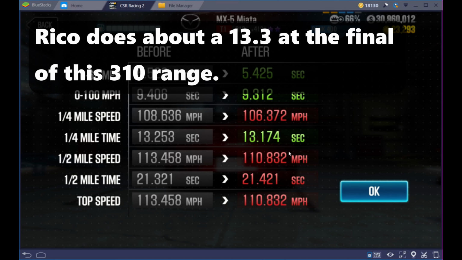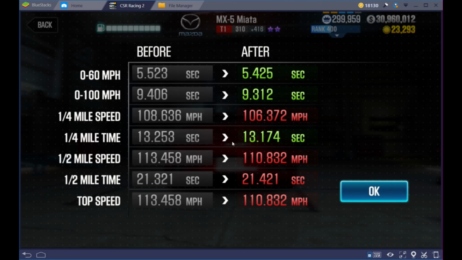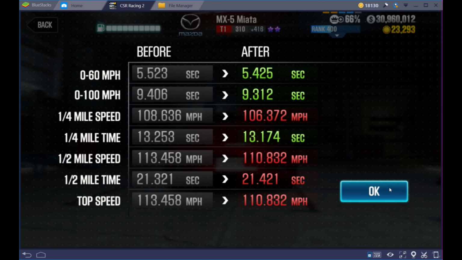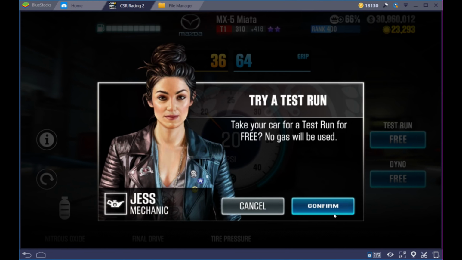Rico does about a 13.3 at the final of this range, so 13.174 will definitely beat him. The 0 to 60 challenge isn't that bad either. I think it's still in the 5.6, 5.7 range, and the speed trap's not even over 100 miles per hour. So you got it all. Now it's just a matter of making sure you can duplicate what the dyno says. The main thing is the sprint.